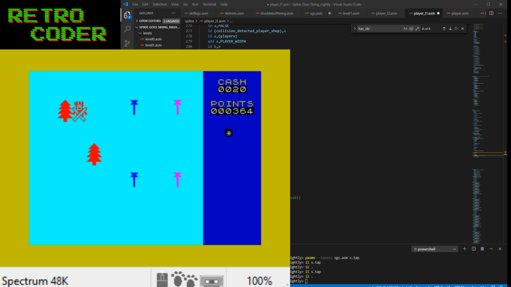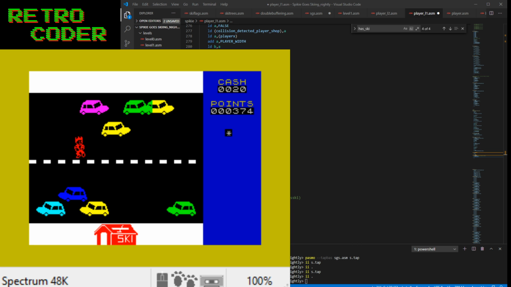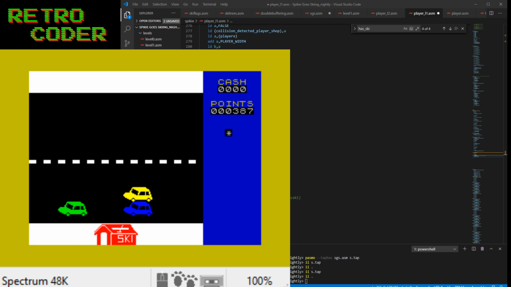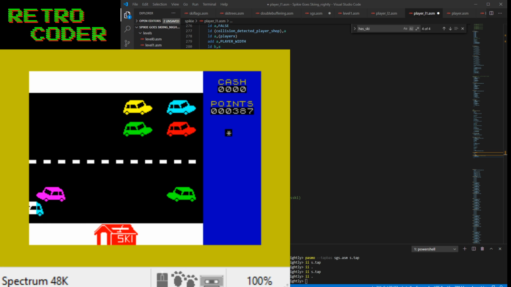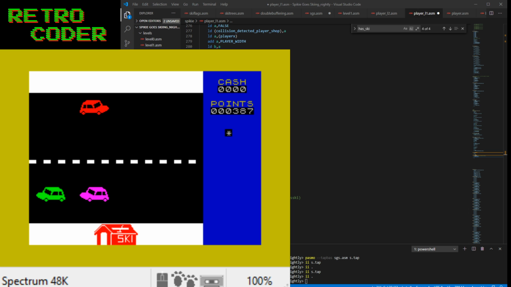Crazy. Yes, it's gone down to 0, the cash now. So the cash went down, but it didn't update the UI for some reason.